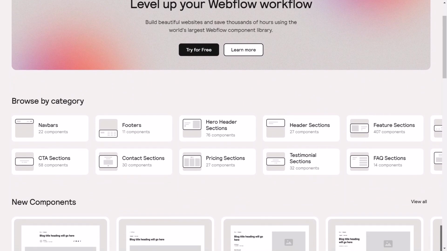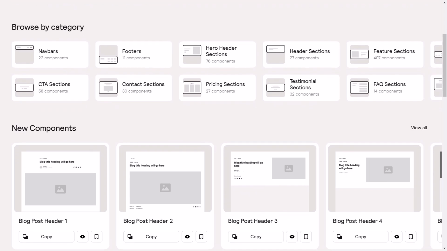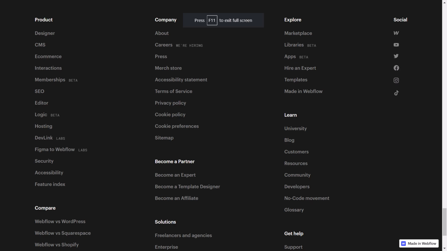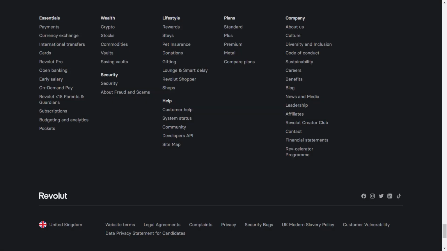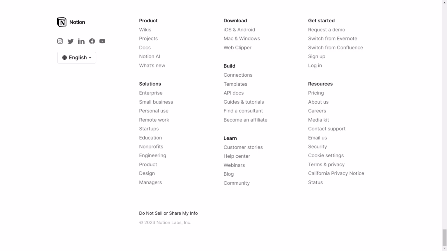I use the Reloom library. And you don't have to use these component libraries for every single part of your website. You can only use them for very repetitive and boring components of your websites, like for example the FAQ sections or the footer sections. Usually these type of sections don't look that different across websites, and so it doesn't really make sense to implement them from scratch every single time.